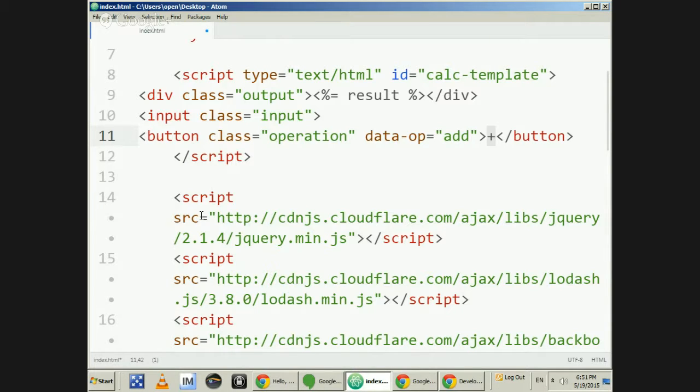Okay? So this is our template. This is where we're going to output. If it helps you to think ahead, when we call a template and we pass it an object to fill in the blanks, we're going to pass it our model, specifically model.toJSON. And our model.toJSON has two attributes, right? It's got our results and our input.